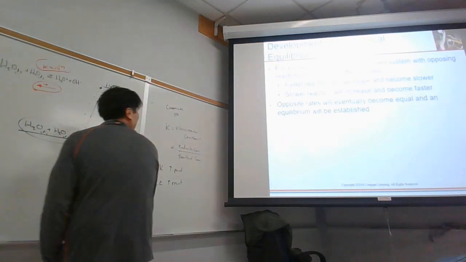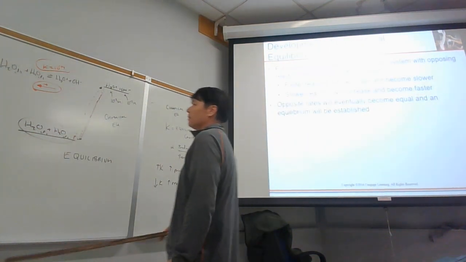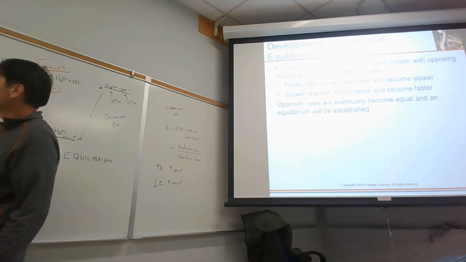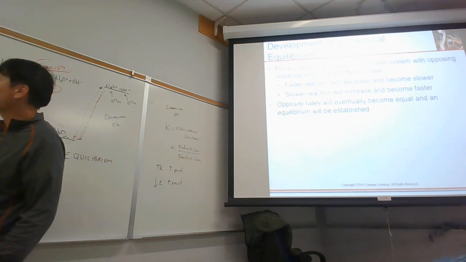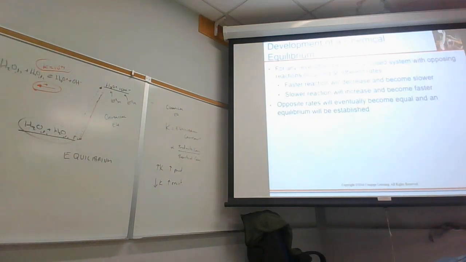And so what do they say here? Development of a chemical equilibrium. When we're looking at equilibrium, we're just looking at the forward and the reverse. We want to get from reactants to products. In kinetics, we have to go through this thing with the activation energy and the transition state. The transition state we don't actually isolate. That's going to be at the top.